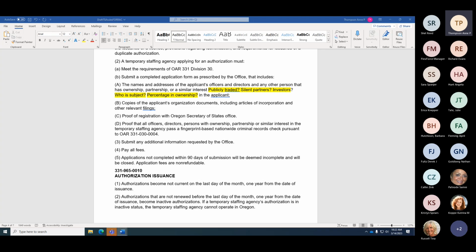Then the office gets billed $50 for each fingerprint that the Oregon State Police runs through LEDS and NCIC. Thus the fee for the fingerprints.